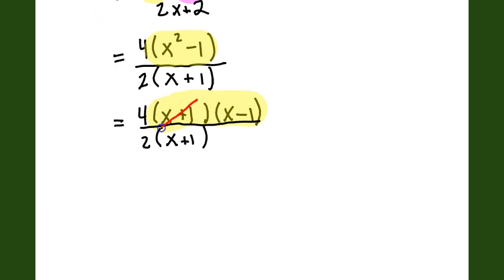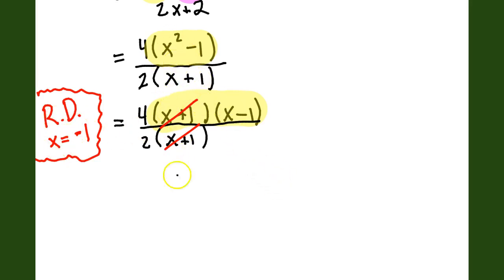Now right here, I'm going to cancel a factor with a variable top and bottom. So because of that, I'm going to get that replaceable discontinuity, that open circle at x equals what number? -1. The value that makes this 0. And this whole thing exists because you cannot divide by 0. If I put a -1 down here, I'm going to have 2 times 0, which is 0, and I can't divide by 0. That's why we have these. Anytime they cancel out, we get a replaceable discontinuity. Or if it's just on the bottom, it turns into a vertical asymptote.